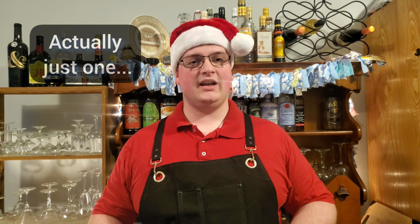So before we get into actually making the drink, I'm using a few tools that I don't normally use, so I wanted to go over them. First, I have an emulsifier, which some people use to whip their milk if they're doing an espresso. It's just a little whisk that spins really fast, and we're going to be using that to froth up the egg and the cream to make the eggnog really thick and creamy without having to shake it for too long.